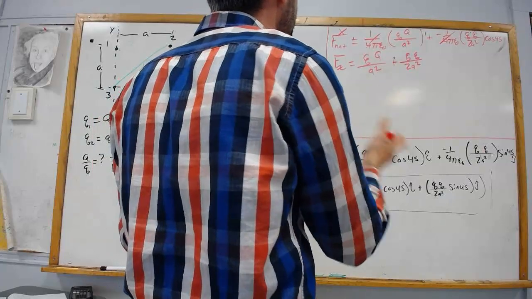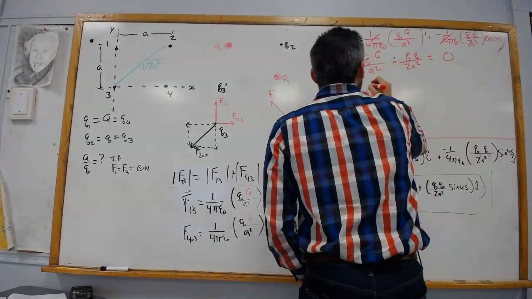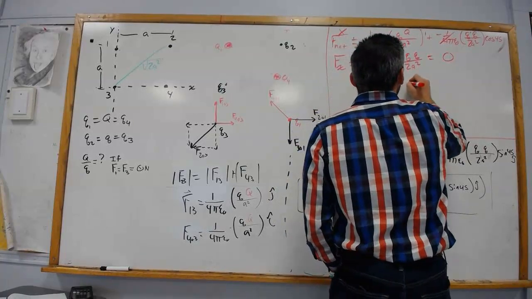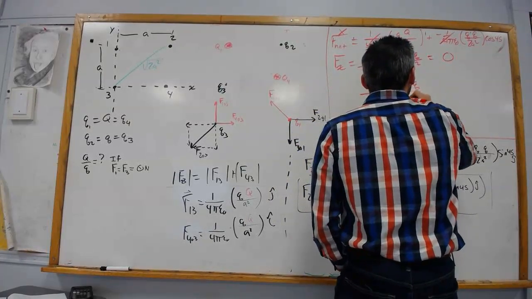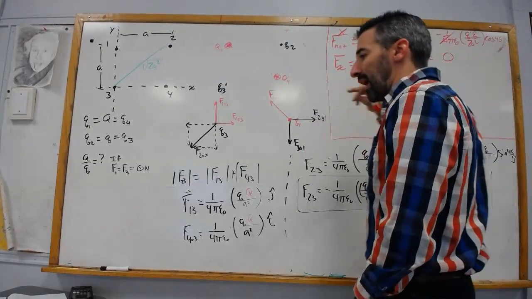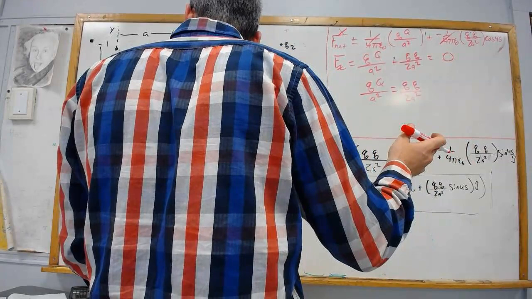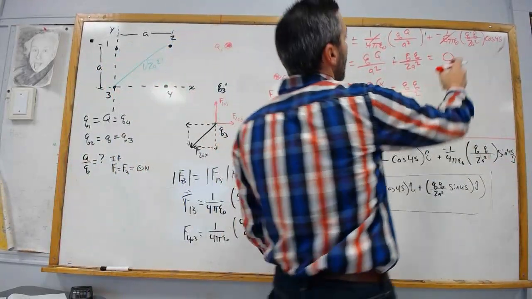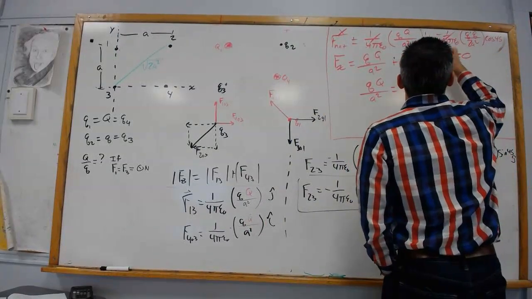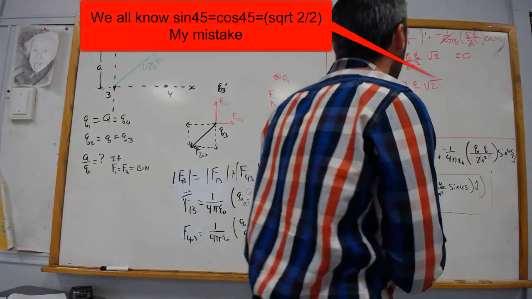We know that whole thing, my net force, must equal 0. Thus, I know big Q times little q over a squared equals little q times little q over 2 times a squared. Oh, I dropped my cosine 45 degrees. We should know the cosine of 45 degrees is, pause for effect, square root of 2 over 2. So I have, let me throw that over here, sorry, equals 0 times the square root of 2 times the square root of 2. That gets rid of my cosine.